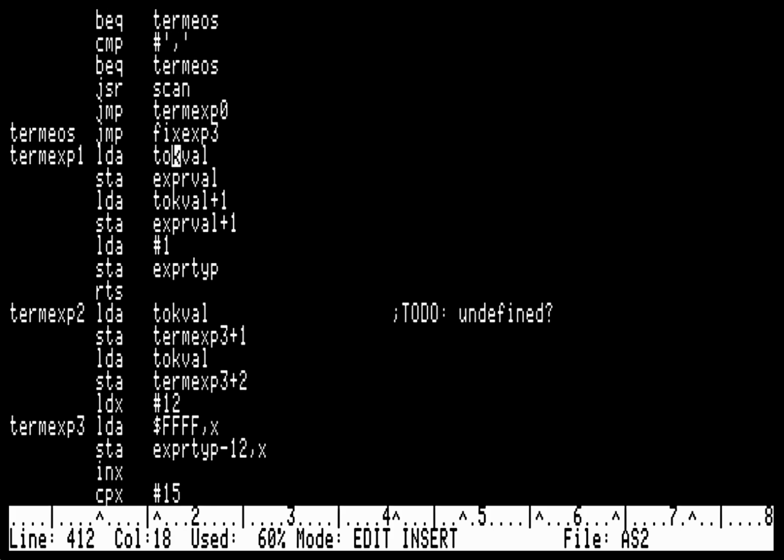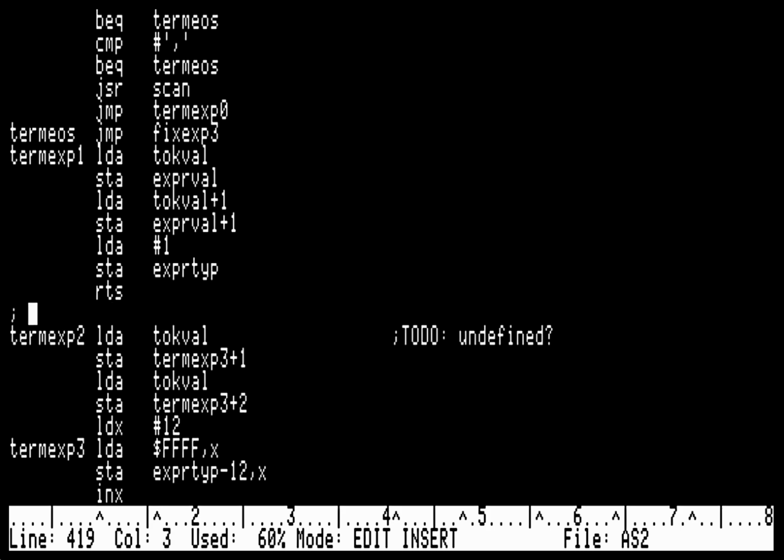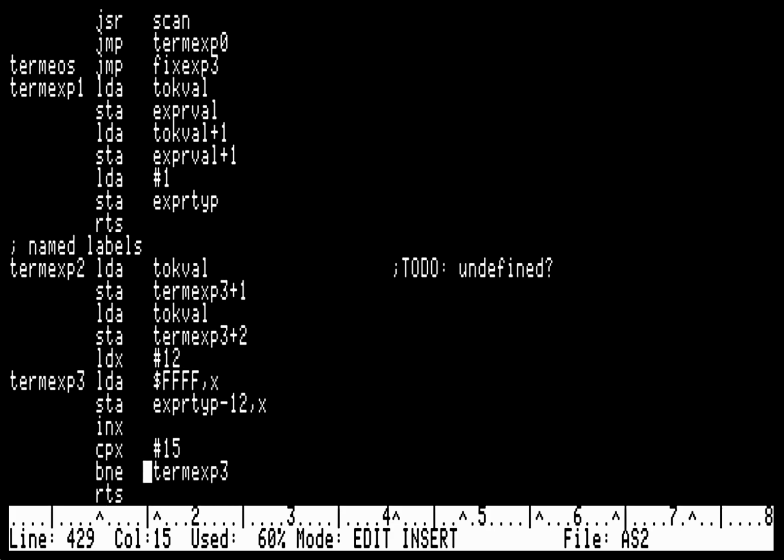Okay. Now these are the named labels right here. And what we do with those is the token value here for the named labels is a pointer into the symbol table. So we store the pointer here.